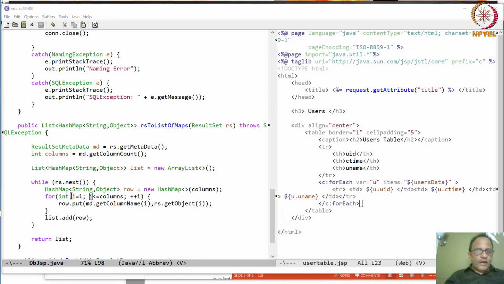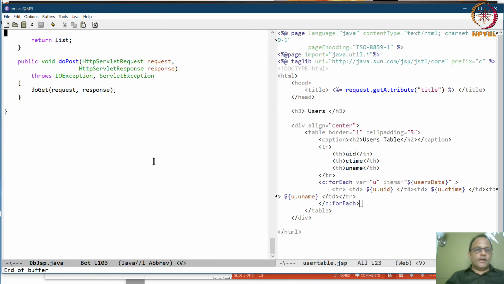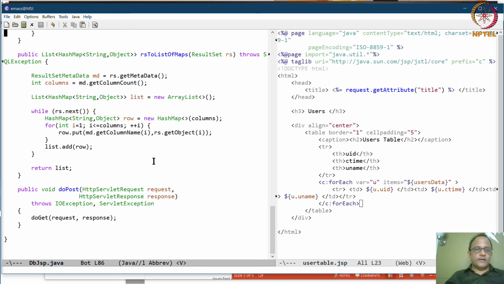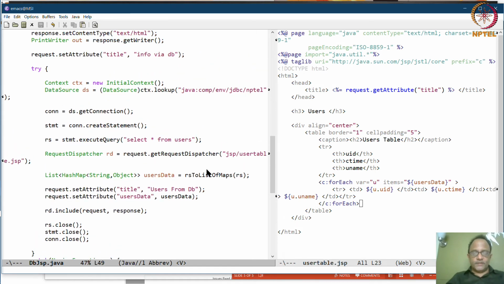By the way, notice one odd thing. Unlike the usual Java loop which goes over 0 to I less than columns, in order to keep interact properly with this metadata object, we have to loop from 1 to the end of the column. So that's a small little detail. And now let's see what we get if we look for this context thing.